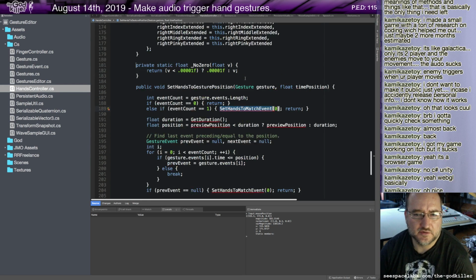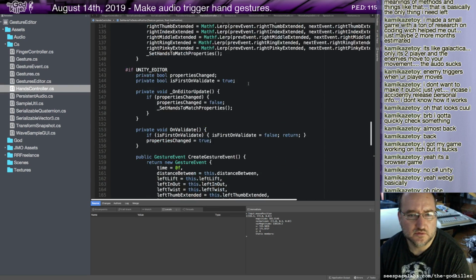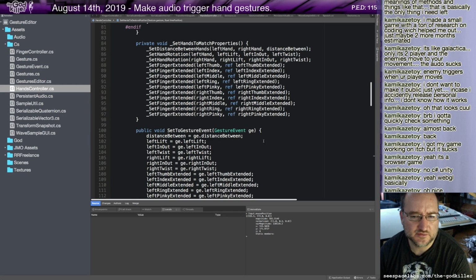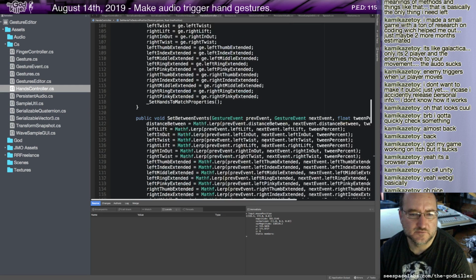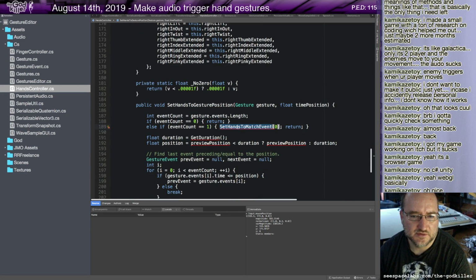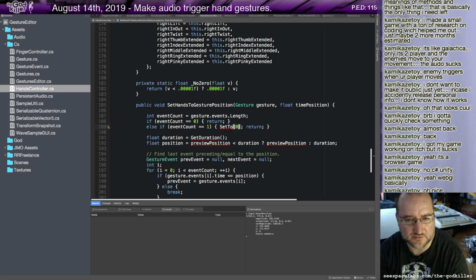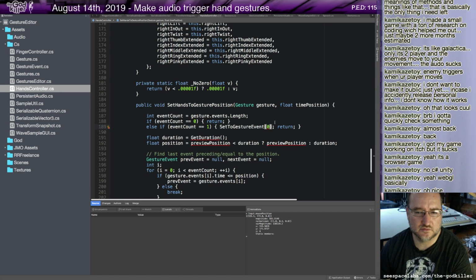I think I've got another function here. Set to gesture event. Yeah, I do. Okay, so I can say set to gesture event 0.